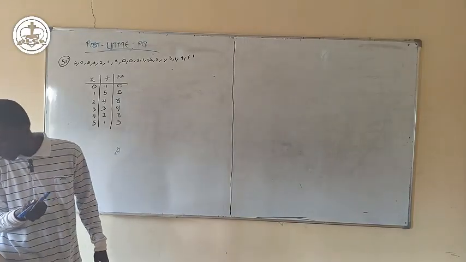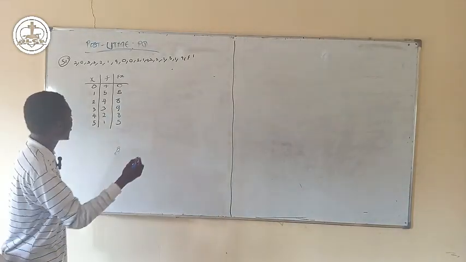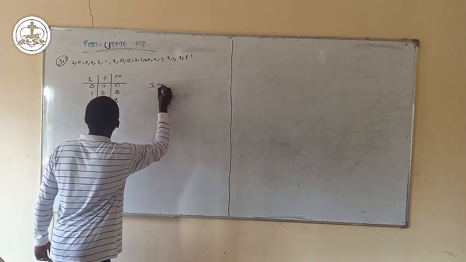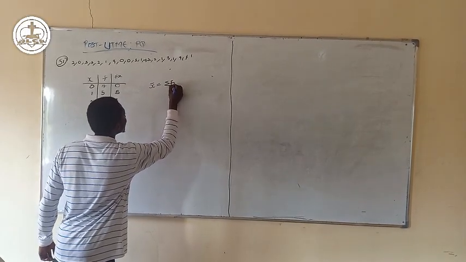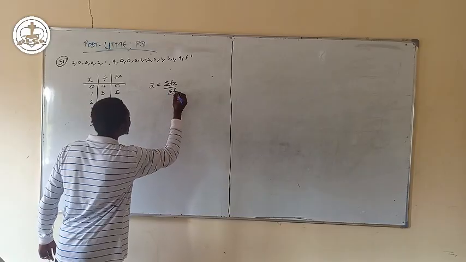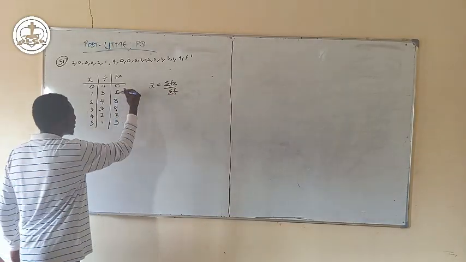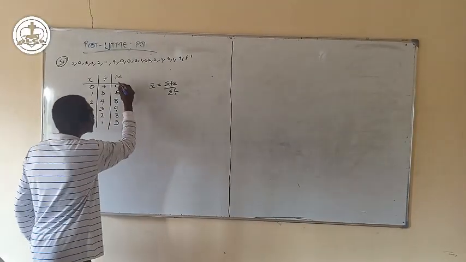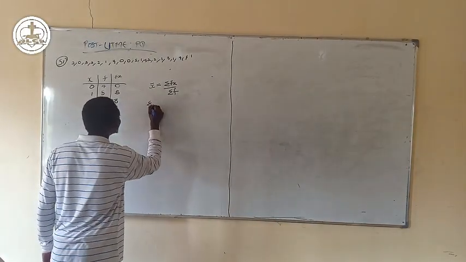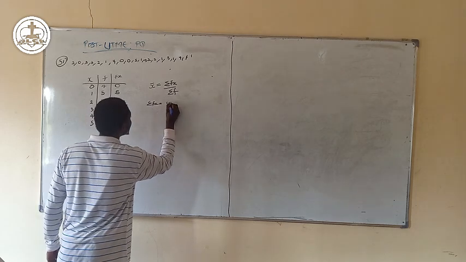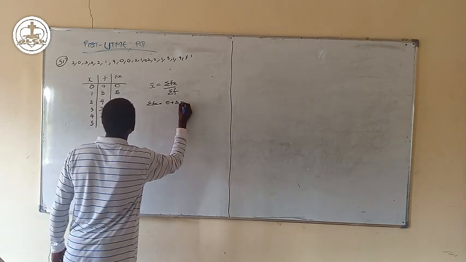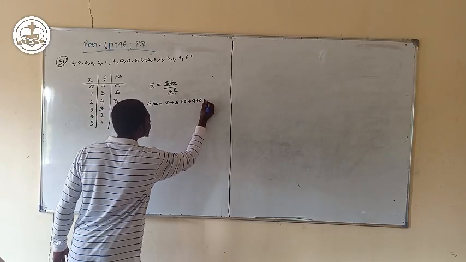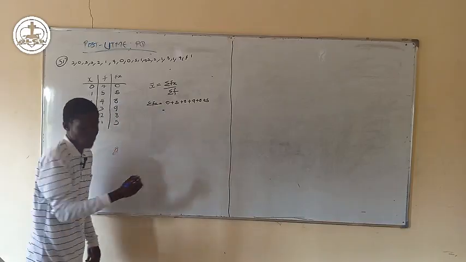Good. Now in finding our mean, median, and mode, the formula for mean is our summation fx over our summation f. Our summation fx is everything here. We just add everything here and divide by the sum of the frequencies. That is the essence of this summation. So summation fx will be equal to 0 plus 5 plus 8 plus 9 plus 8 again and plus 5.